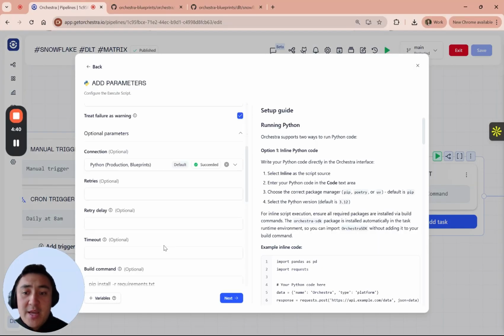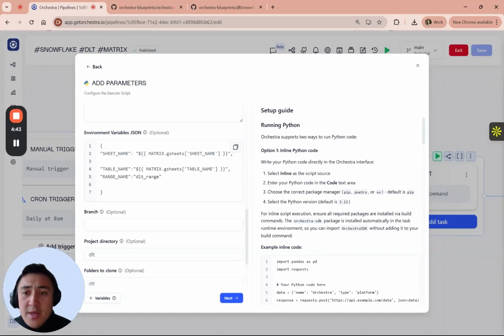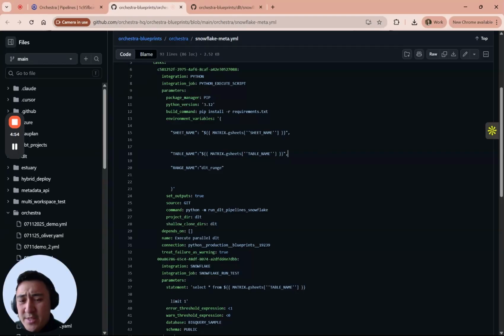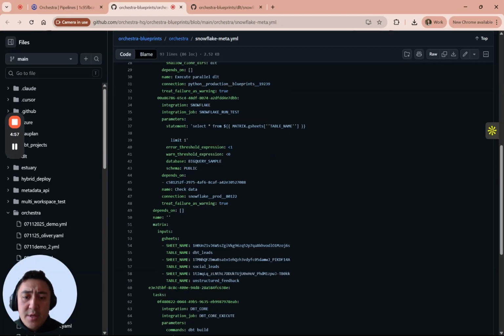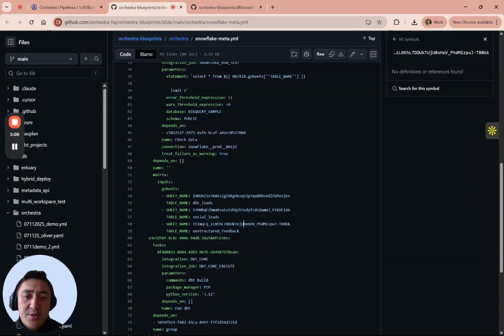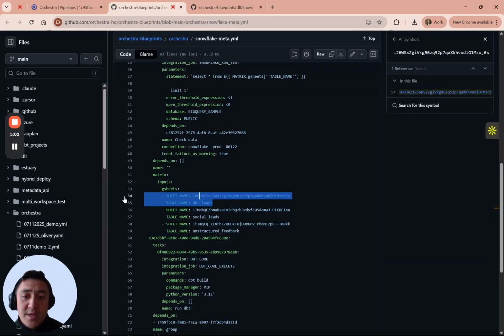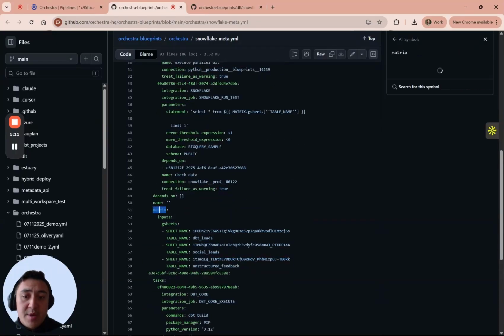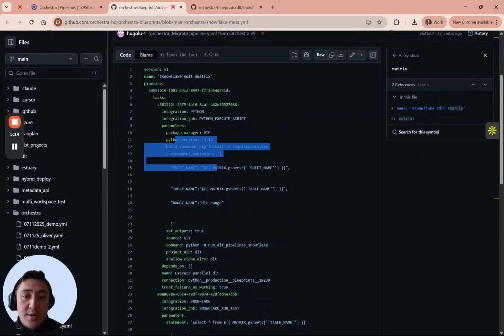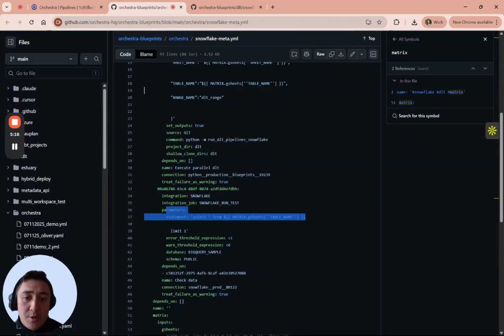If we take a look at this Python script, you'll see that we're passing in the names of the sheets, the tables, and then the range, which is constant. This is a little bit easier to see in code, and this is normally what we recommend. So you'll see here that the matrix is just defined as a list. So if you then needed to add another value, you can just add two more lines of code. And you'll see here that the matrix actually gets applied not just to the Google Sheet, but also to the Snowflake test. Okay, let's run it and see what we get.